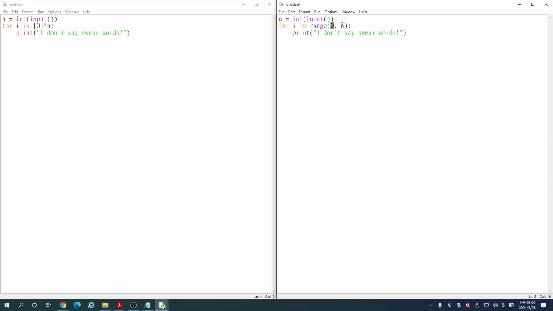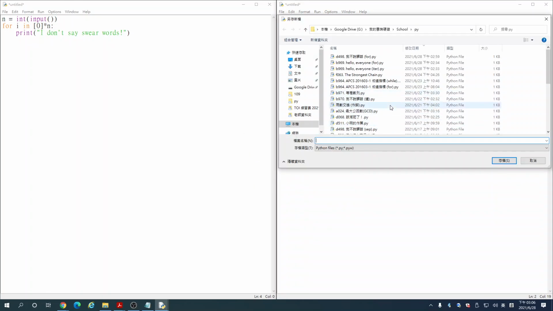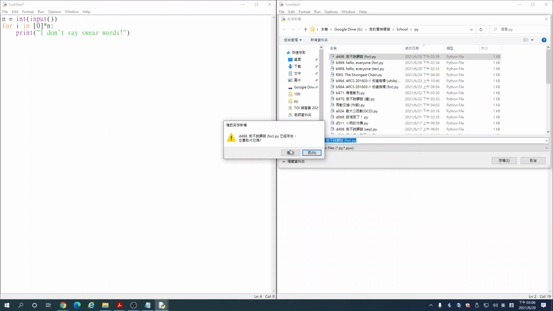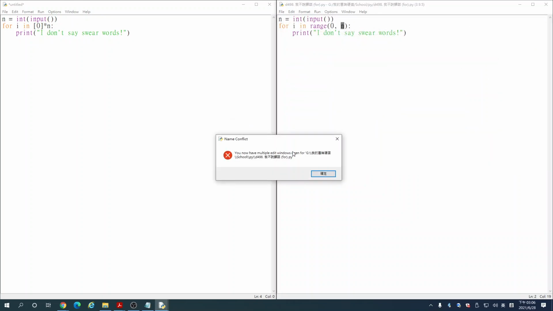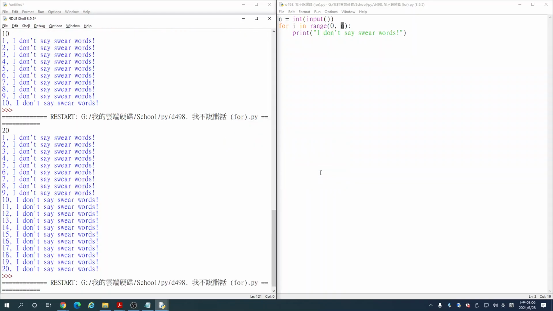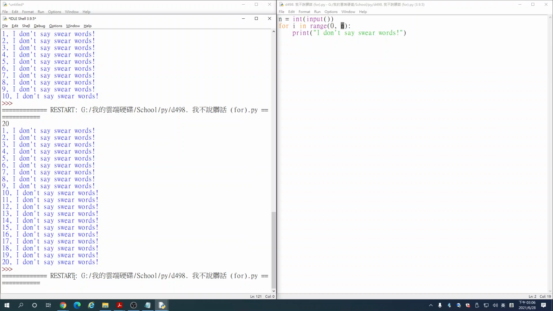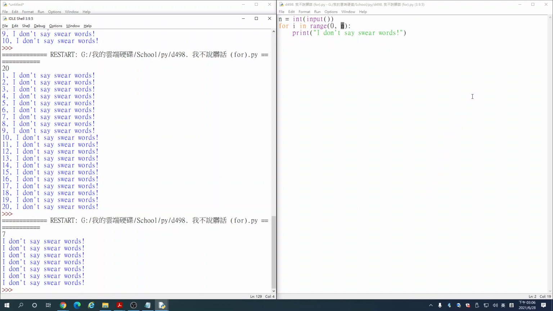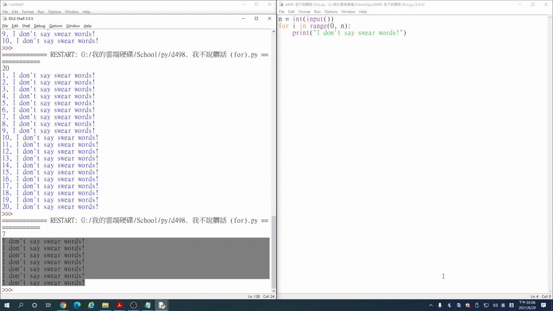When we try to run it, if I have 7 of them, you will see 7 of them. It works the same thing, alright? 7 without any errors.